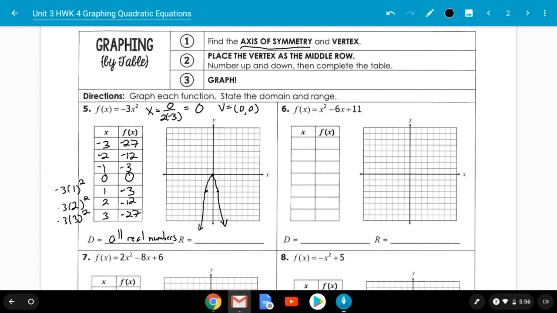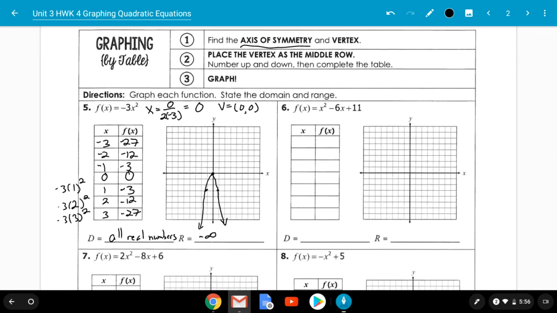How far down do we go? Well, it's negative infinity, less than y, which is less than, and what's the highest I go here? 0. That was one way you could do it, or you could have just said y is less than or equal to 0. Either one would have been fine here. All right, let's look at number 6.